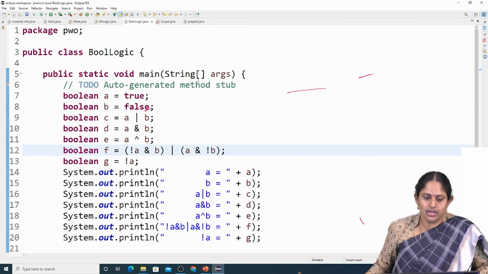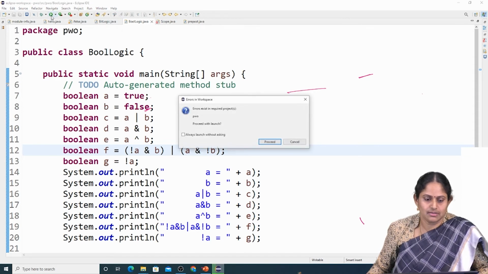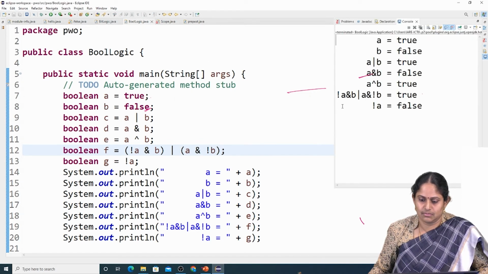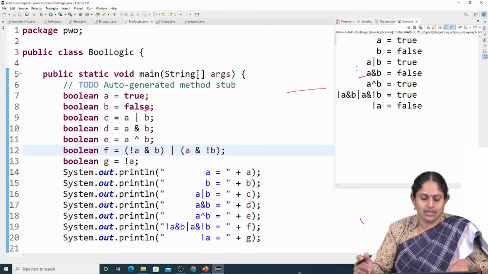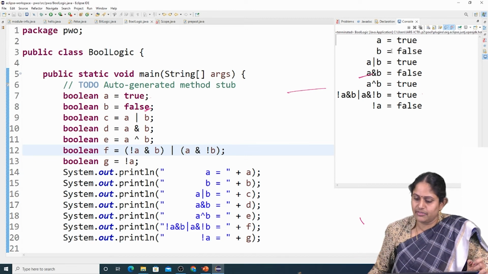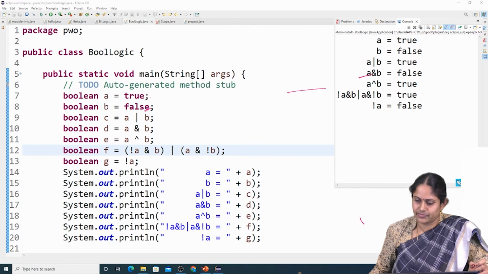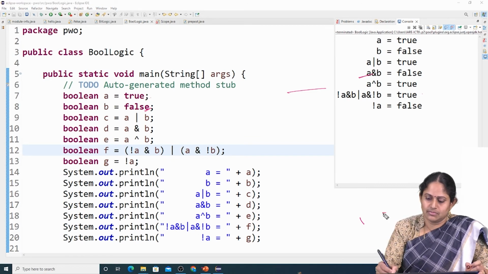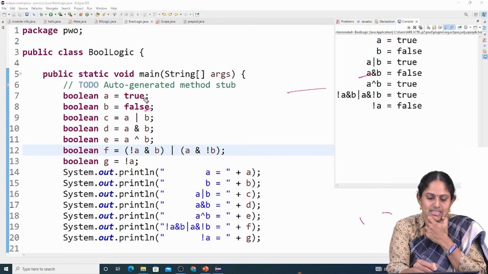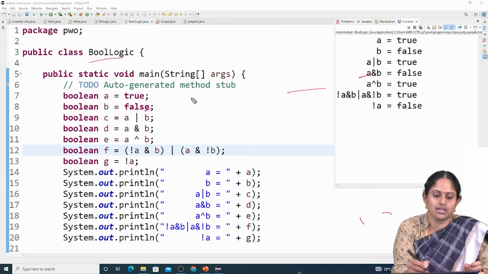In this program, we have a class BooleanLogic, and we have defined two variables A and B, which are set to true and false.